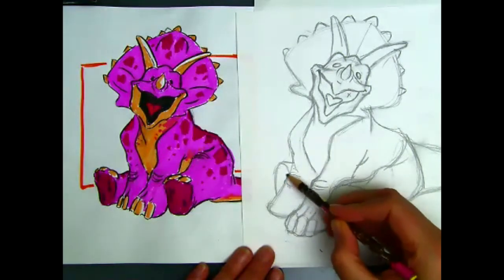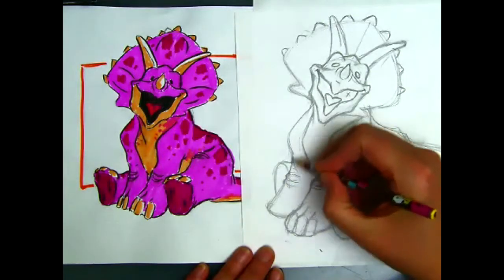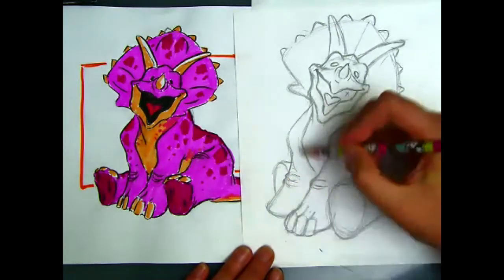You can also change your outer contour a little bit if you want to show some bumps on the knee or have it protrude a little bit. You can change that outer contour to show that.